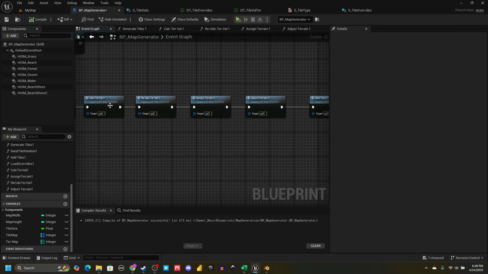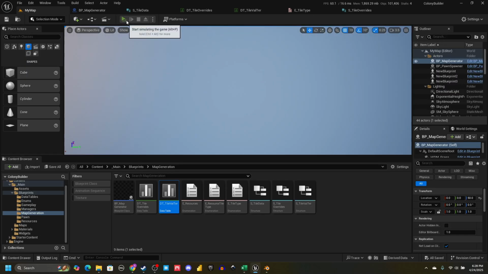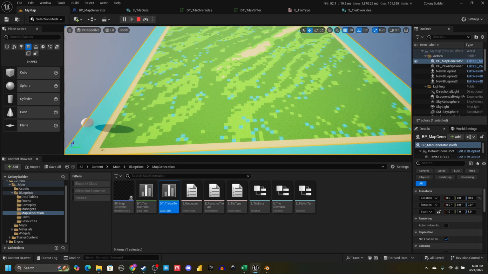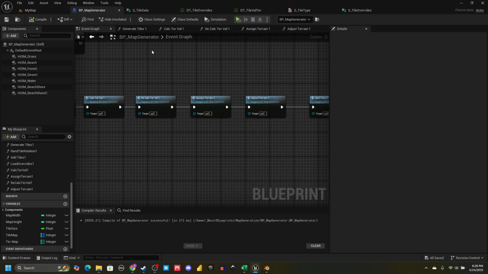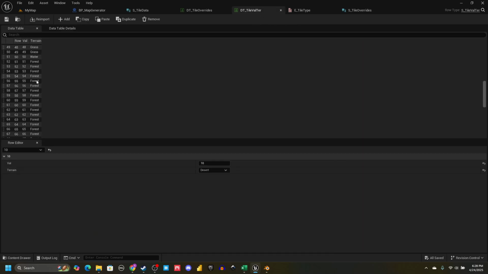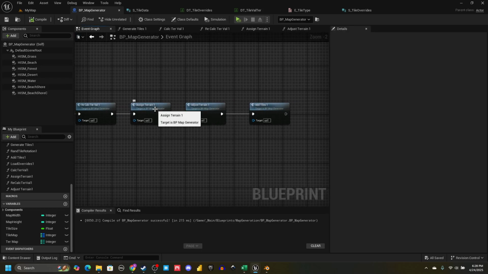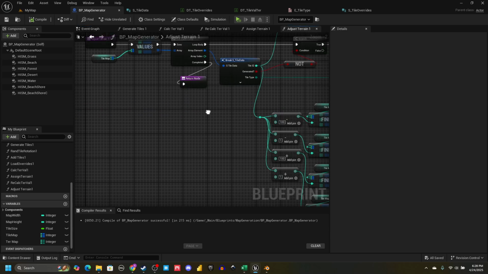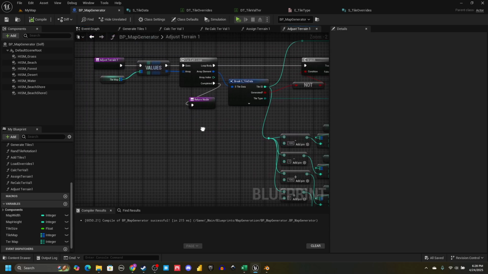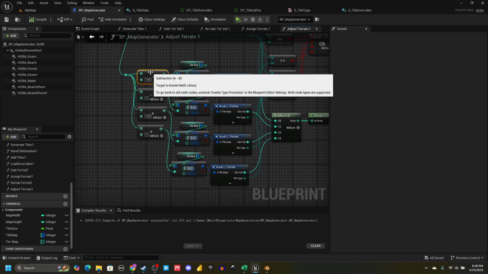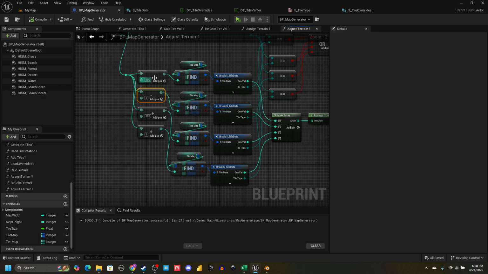Man, it works for it's this random desert here, random grass here, a lot of random water. 50 is water. Assign tile, adjust tile. Let me just look through this quick. If it's not generated, this will be one to the left. This would be one above. This would be one to the right. This would be one below.